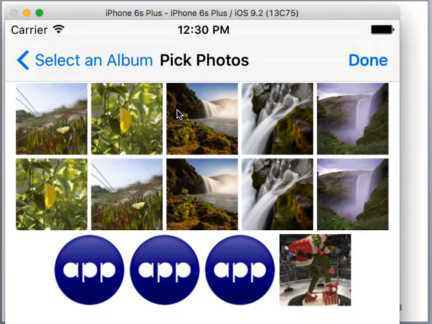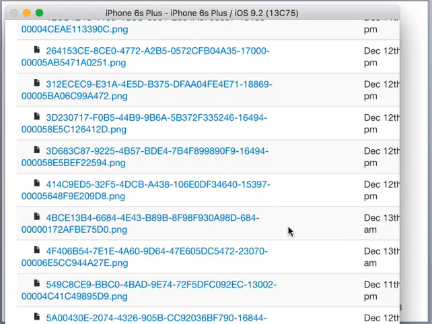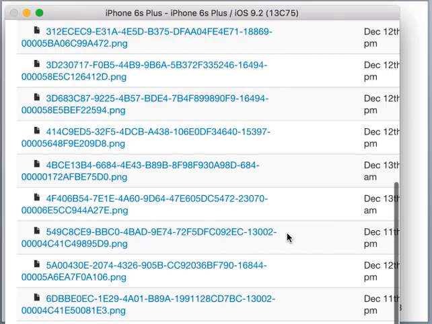scroll up, see our camera roll, select an image, hit done, and now you will see an image that is transferring to your S3 bucket. We give it a minute, and as you can see, it gives you a message notifying you that it's been uploaded. So we can go back into this button page, and based off of the timestamp and the date, we'd be able to tell which image that was that we just uploaded.